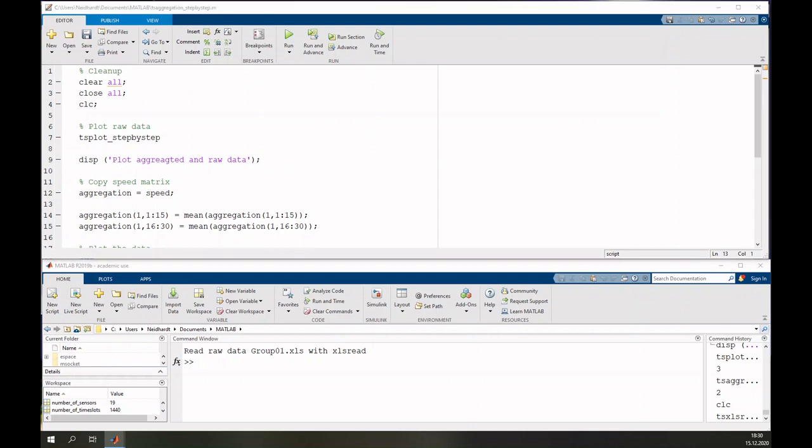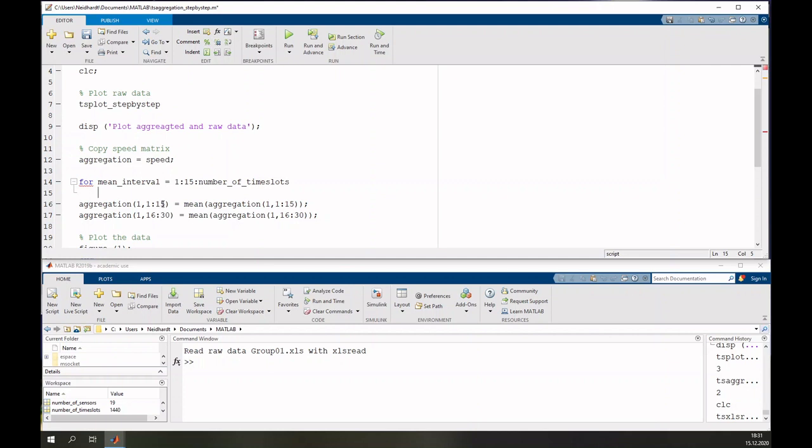So if you see this, then you should directly come to the idea, okay, we need a for loop. So let's stay in the situation that we want to calculate for the first sensor. So we now write a for loop where we do this indexing here automatically. So we have a for loop of mean interval counter starting from 1. So here we go to each 15th element. So 1 plus 15 is 16. So we have an iterator of 15, and we end up in the number of time slots, because this is the maximum number of elements which we have.